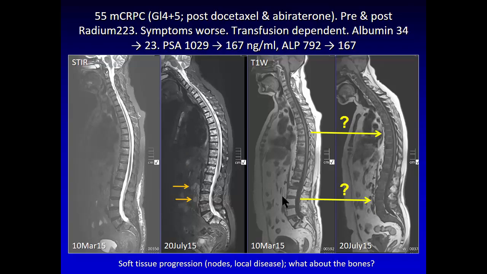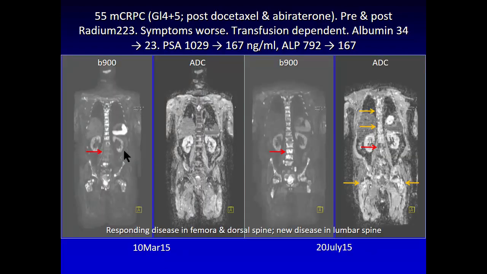The interesting thing is, let's try to look at the dorsal spine and the lumbar spine. Why did we get this increase in signal? That means there's more water there. If there's more water, there's dead cells there, by definition. Right? So, is there a differential response going on here? Okay. Well, let's have a look. So here is the high B value signal intensity before treatment, and here it is afterwards, and here's the ADC. The ADC is low.